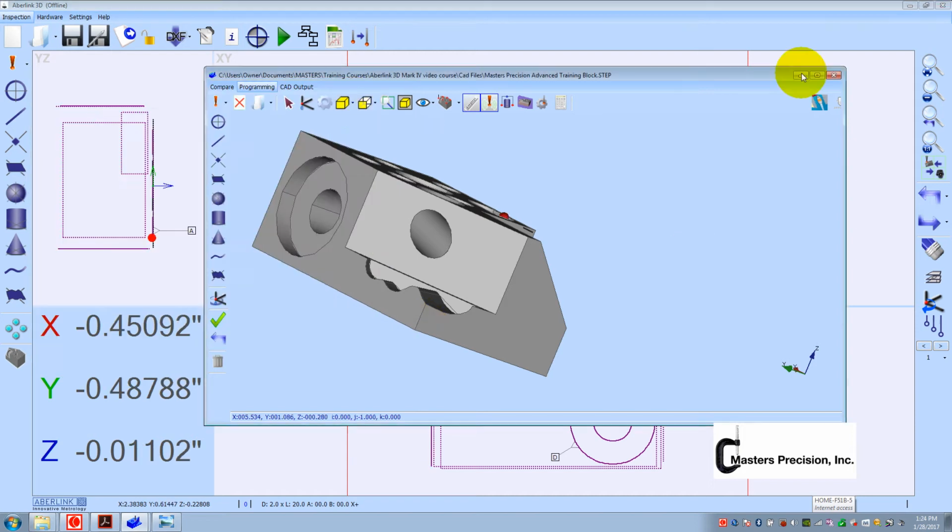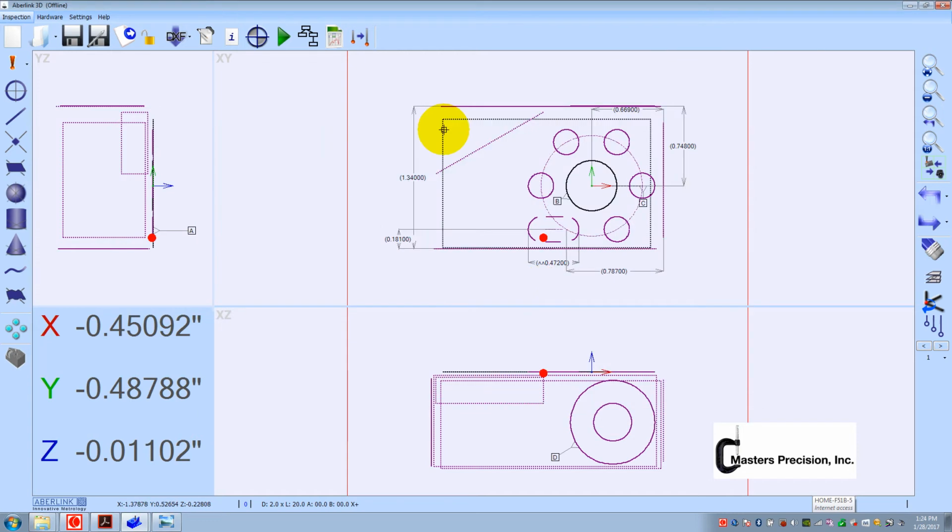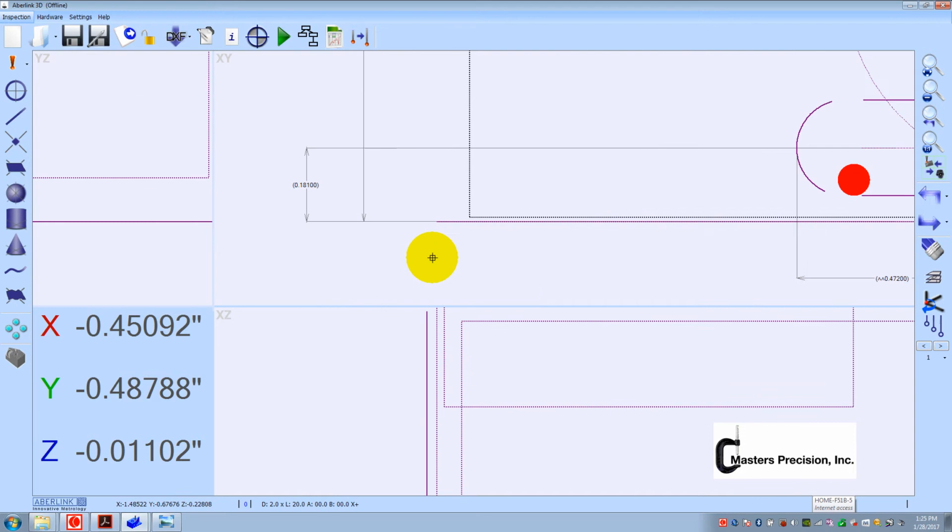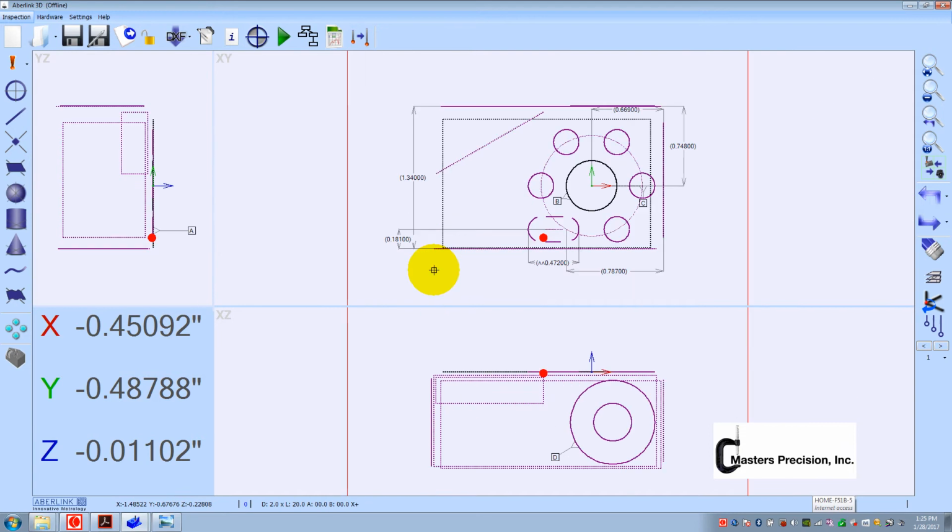All right, now that plane that I just measured, plane 17, that plane's not showing up here, so I'm going to find out what I did wrong.